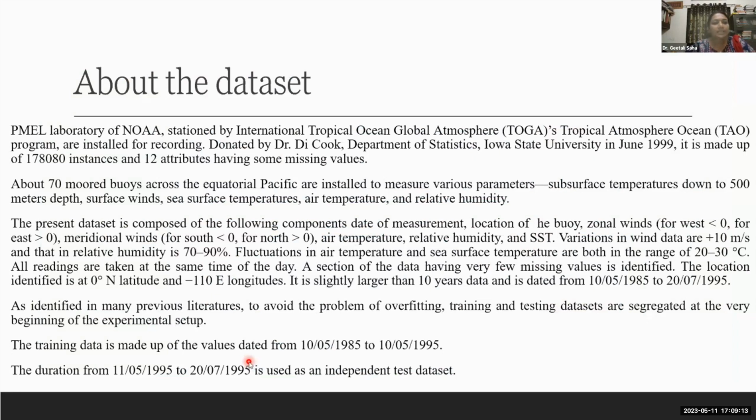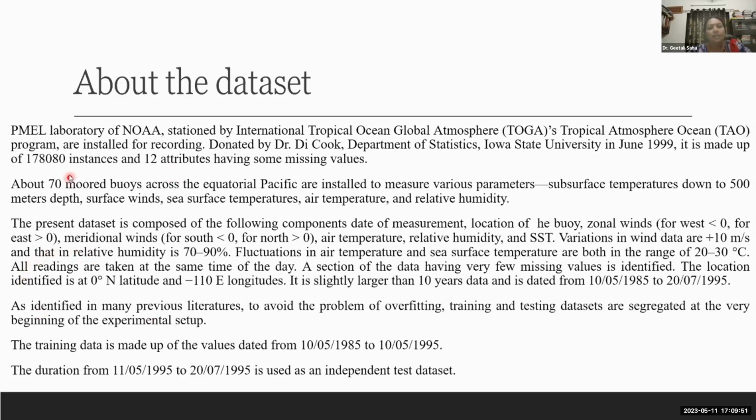So what I have done is that I have collected the data from Dr. D. Cook's data set. It contains 12 attributes, out of which some were missing. So I chose those values which were more present, without many missing values, because with missing values we have to have an algorithm to fill in the values, right? So I have chosen 5 attributes out of this, and with their help I have tried to judge the SSTA with my prediction algorithms.